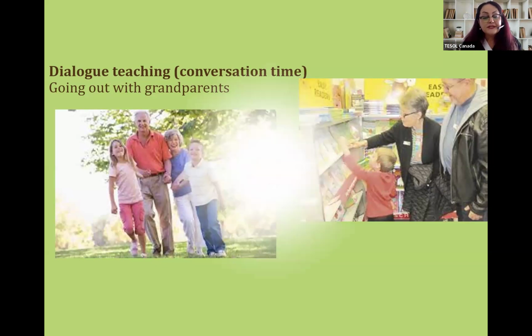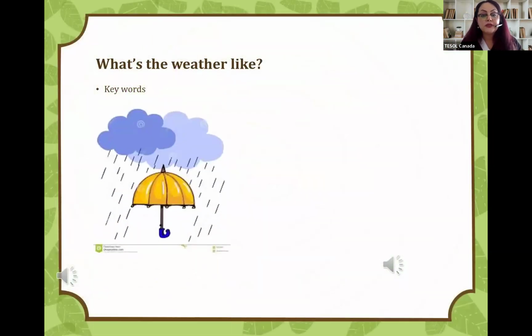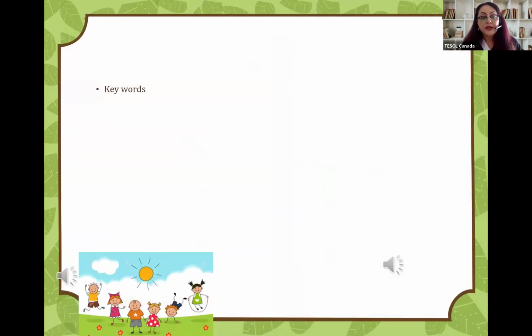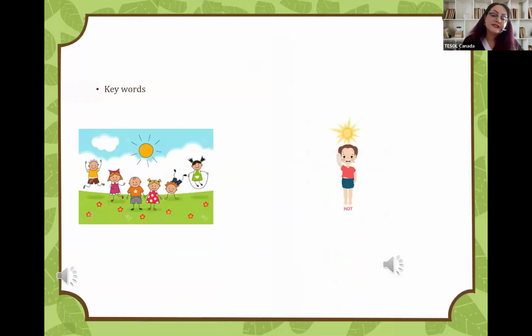Then you say, okay, look here. How's the weather? What's the weather like? It's raining. So you show them a picture and you mime, because do you remember I said move-up activities, physical activities? Total Physical Response. They love this. So you say, okay, show me it's raining. They say, shh, it's raining. Nice. And then you ask them to repeat. Okay? It's raining. And they repeat after you. What about this one? And they say, it's sunny.